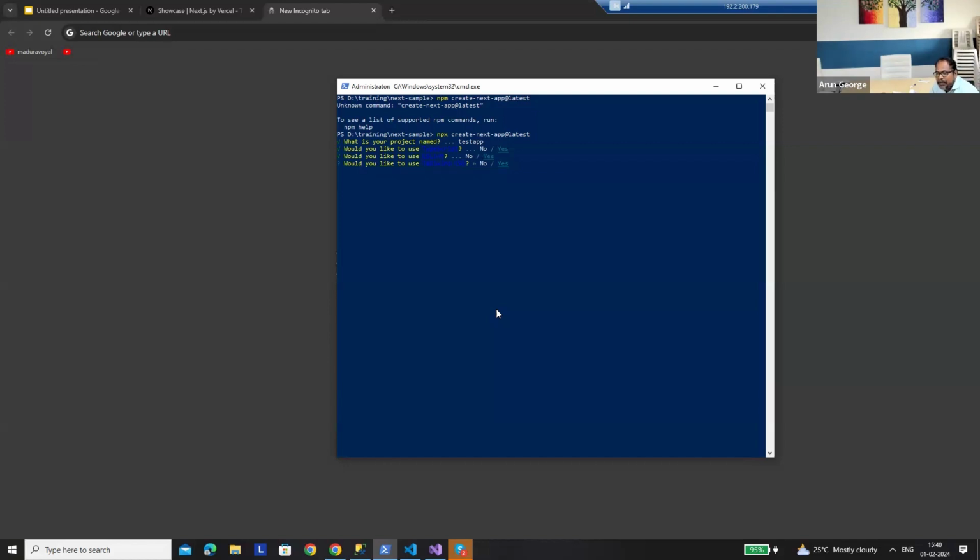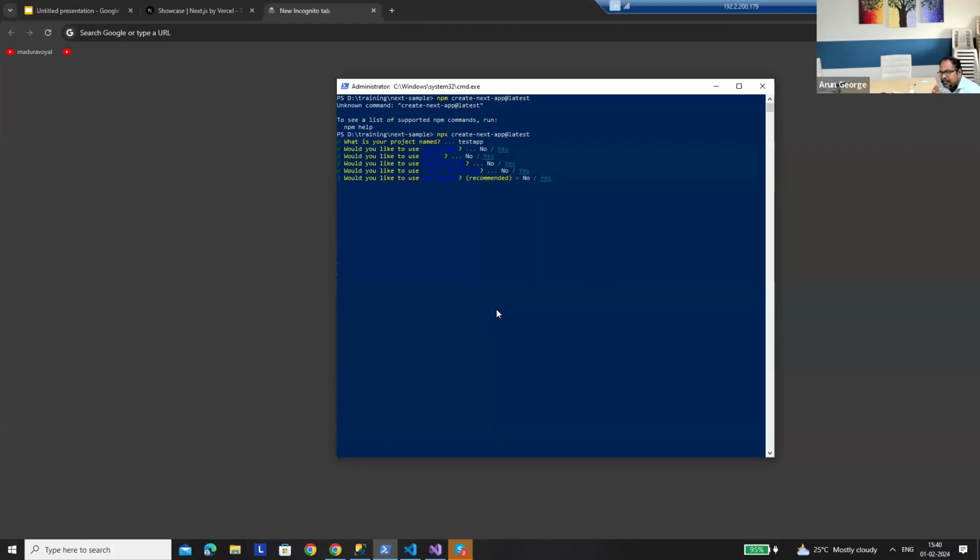Tailwind CSS is nothing but a CSS library. I will go with yes, the default option, and then it asks whether you need a source folder or not. I go with the default option yes. It also asks about the app router. In Next.js, two routing mechanisms are provided: one is the page-based router and the other is the app router.